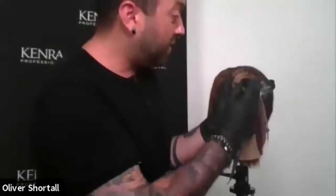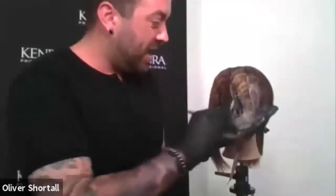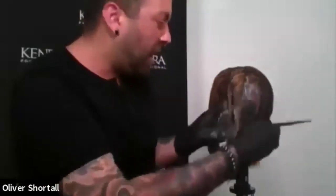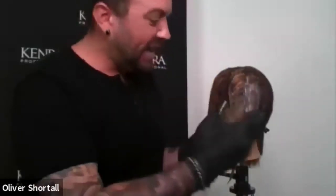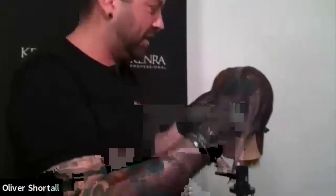Perfect. Are you able to let the demi-color process shorter than 25 minutes? You are. So you can process anywhere from 5 to 25 minutes. The difference would be that, longevity-wise and intensity-wise, I like my color to last for the full amount of time. So that's why I allow it to generally process the full amount of time.